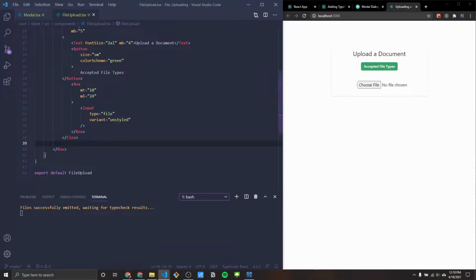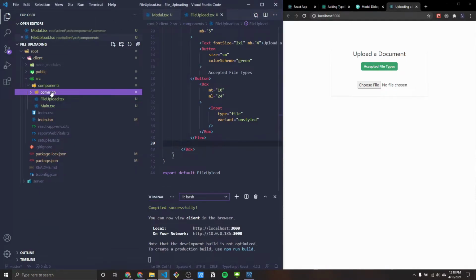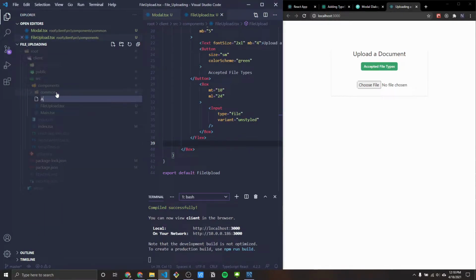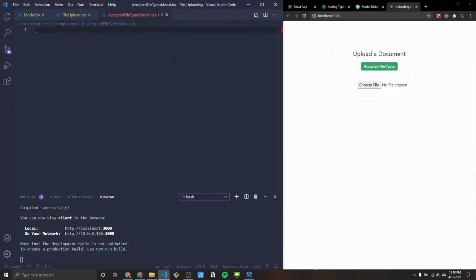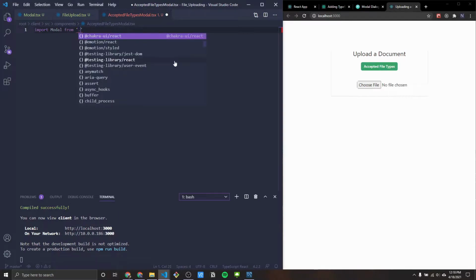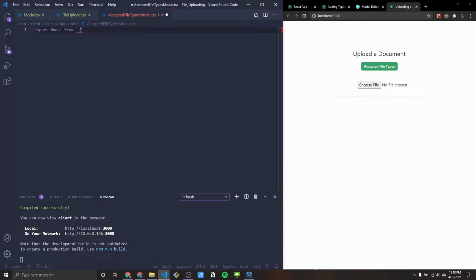So now what we're going to do is create a component called the accepted file types modal. Alrighty. So I'm going to import modal from common modal.